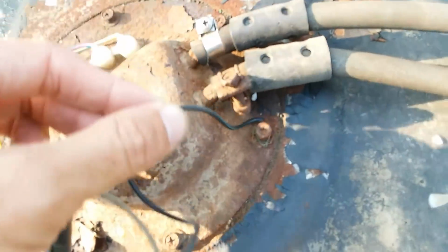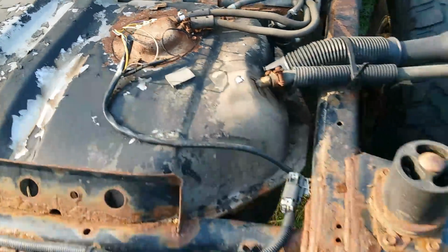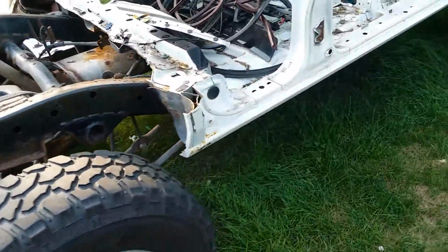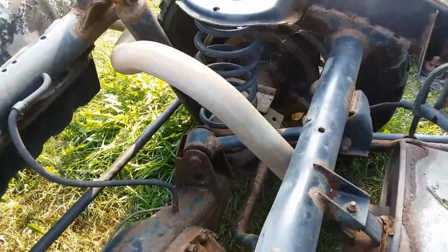Obviously, somebody did a really poor replacement of the sending unit on this thing. Obviously, we will have to fix that. But let's get back to the rear suspension here.